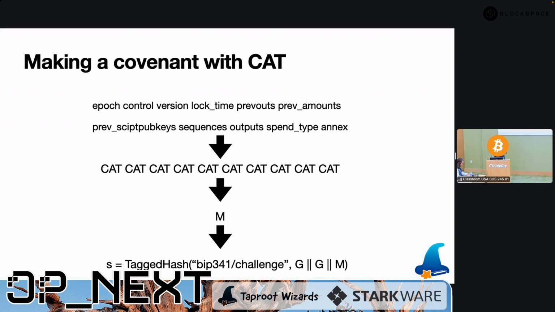But the TLDR is that a BIP 341 signature commits to all these fields in the signature. And some of these are very useful for introspection, things like previous script pub key or outputs or previous amounts. You take all these different fields and you cat all of them together, you do a bunch of hashing, and now you have the S value for a specially constructed Schnorr signature. You call checksig, and if checksig works, then it means that these values must match what's actually in the transaction. So this is a way of getting transaction values onto the stack, and then you can either set them and assert them, or you can assert them by baking them into your script.